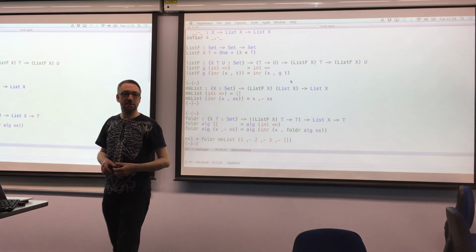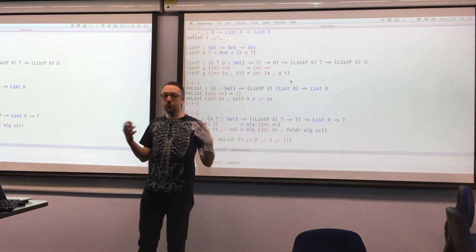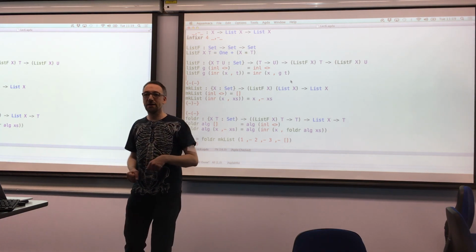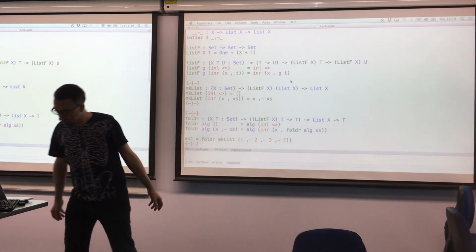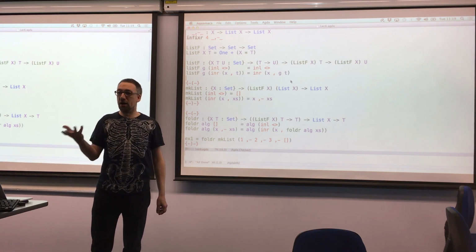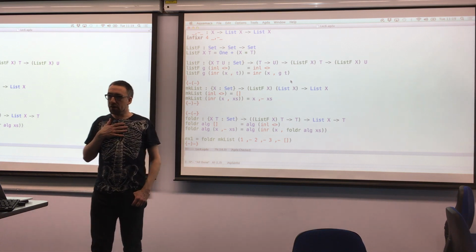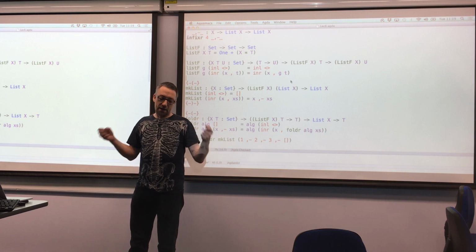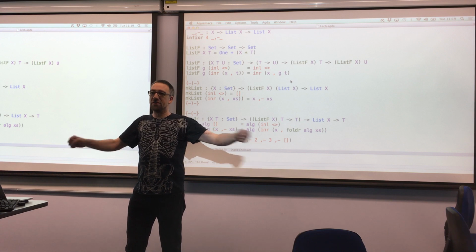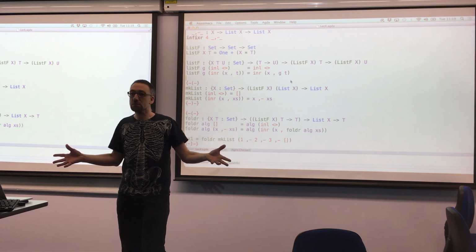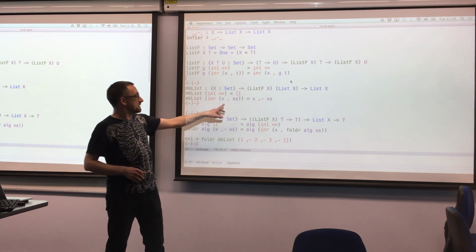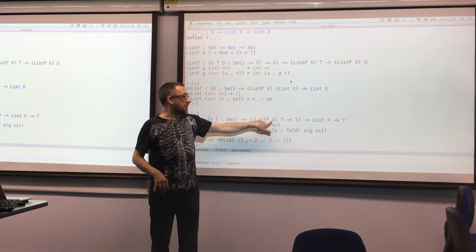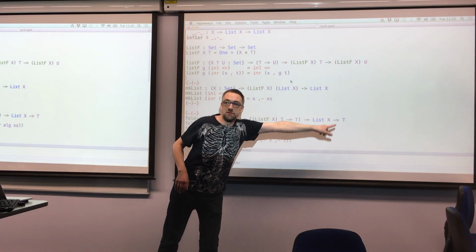So what's going on here, what we've isolated, is the functor that describes how you build lists from sublists. You either give a nil, or you pack up a sublist with a head. Okay, and what an algebra does, given such a functor, is to say, given a structure full of substructures, given kind of a node full of substructures, give me the whole structure, give me the whole thing. So here it's given a node full of sublists, give me a list, and here we're saying, if we know how to turn a node full of T's into a T, then we can turn a list into a T.